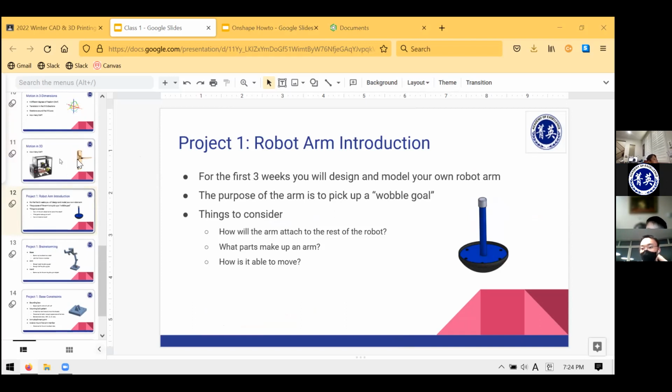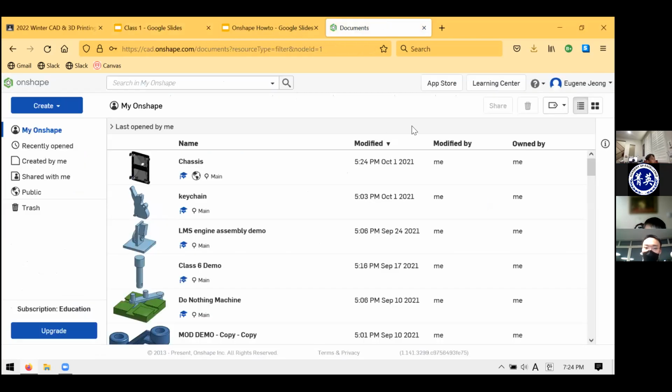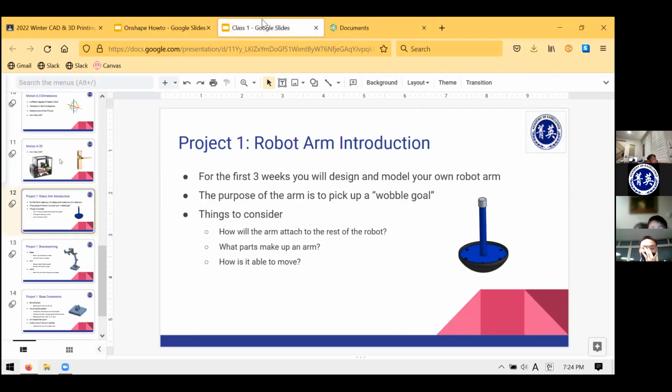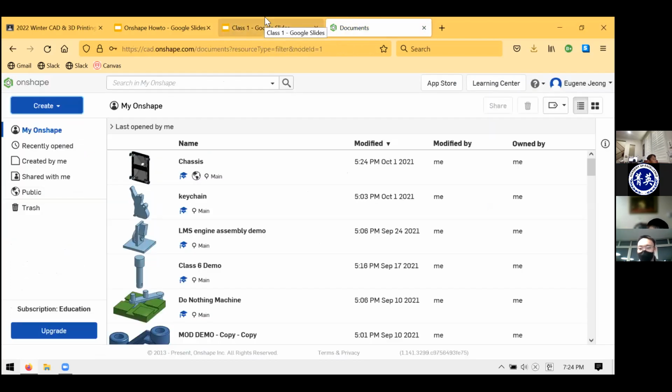After this first class, I think my goal for the first couple of weeks, hopefully by the end of this class or at least before the start of next class, is for you all to have the Onshape accounts created and to try looking around, seeing how to use Onshape. I will go over a basic example maybe at the end of this class or the start of the next one, so you can get your feet wet, but we will be moving at a brisk pace, so get ready to jump right in.